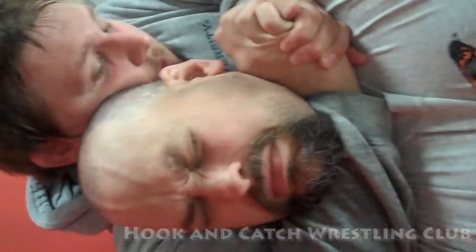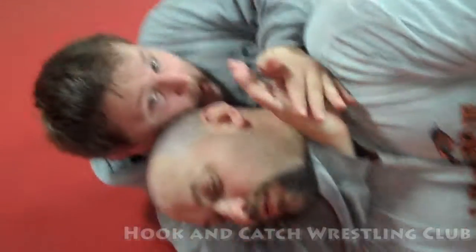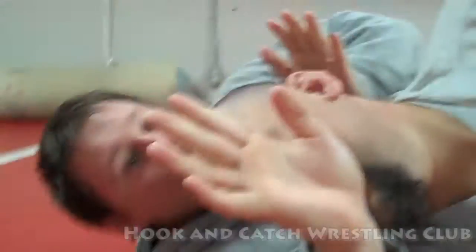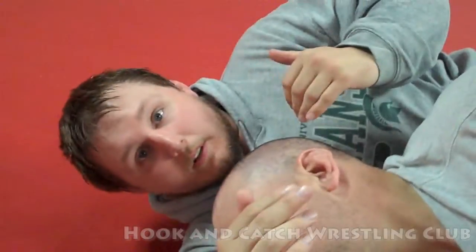We have our hooks in. One of the things he wants to do when we're starting to work these chokes is fall to the side. As long as I got this in here and I got the ice cream scoop — he's still scooping. But now watch: if I just go with the short choke, he can defend that a little bit better. He's able to defend that. And once I start the scoop, that scoop makes the world of difference. Seven choke.